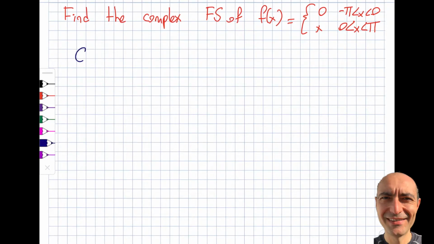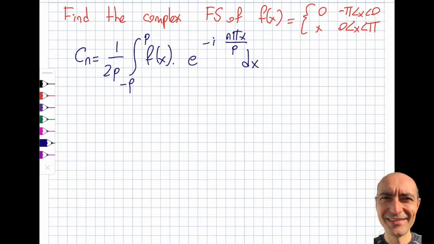Here's what it says: Cn is equal to 1 by 2p, integral from minus p to p, f of x, and I simply copy what is written up there, e to the minus i n pi x by p, dx. So obviously the very first question that I need to ask myself is, what is p? It's kind of obvious, p is equal to pi. So this p is pi, this p is pi, and you can see these two cancel, right? It becomes nx. Good. Again, the integral limits are pi as well, but I don't want to write it.